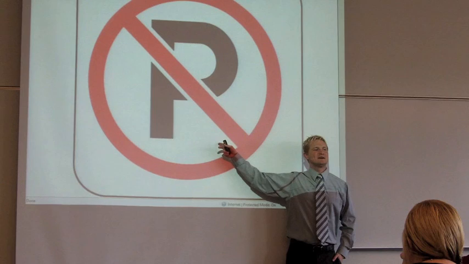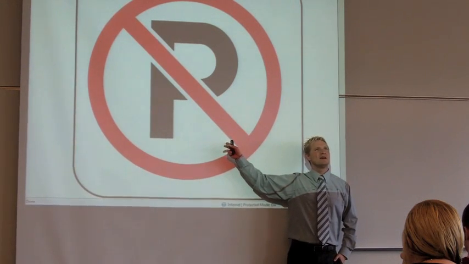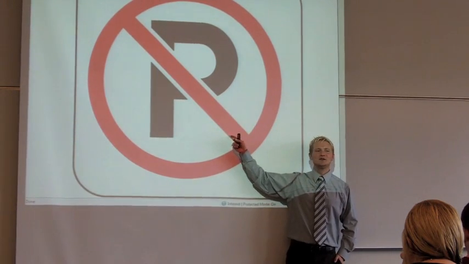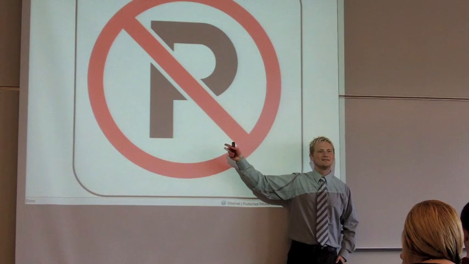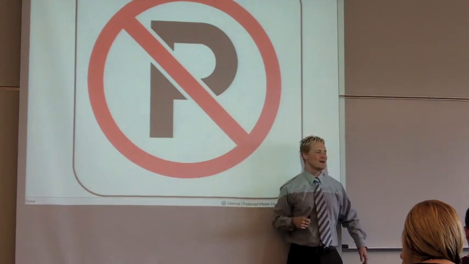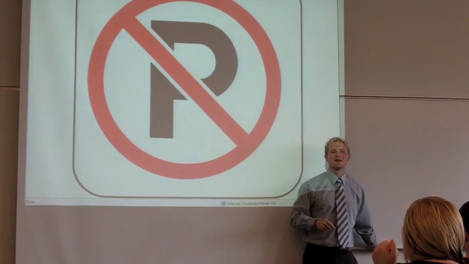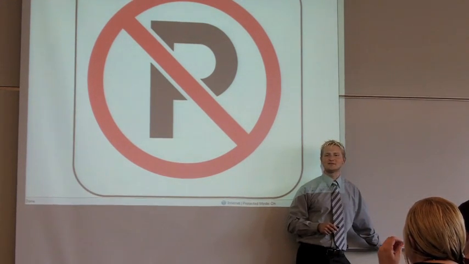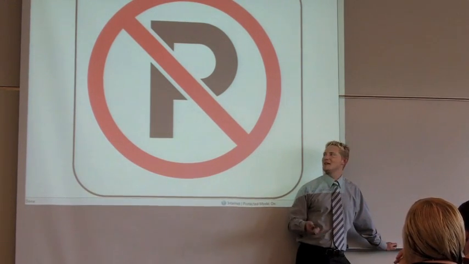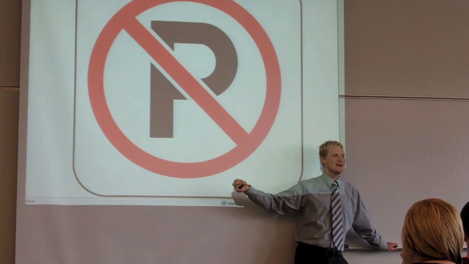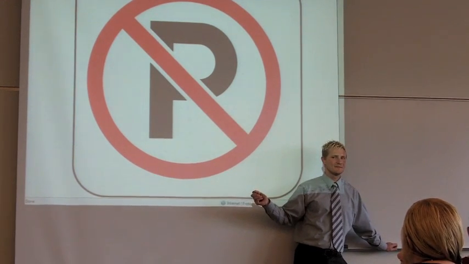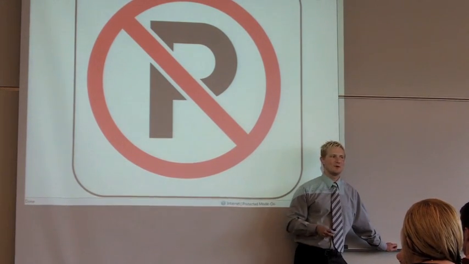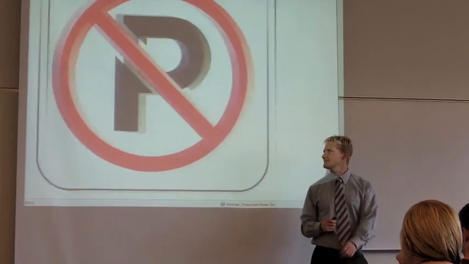If you violate this symbol, you could get anywhere from a $15 ticket to a boot on your car to towed to the wrecking yard or to the impound lot where it costs $300 to get your car out. Big consequences for not following these symbols. And nowhere on here does the thing say no parking. You just need to know the symbol. It's a whole other language.